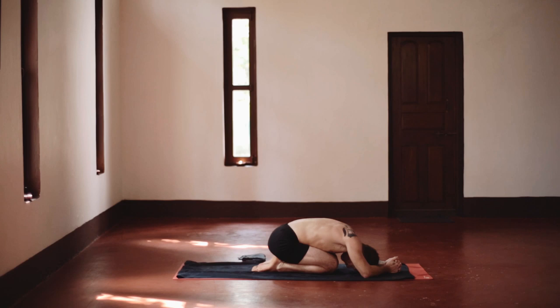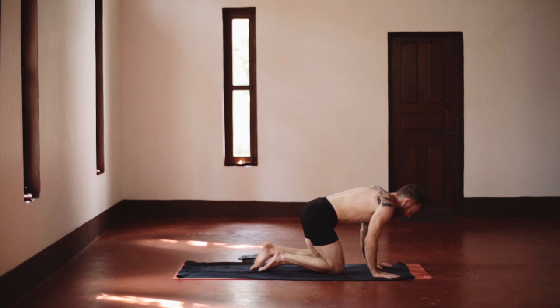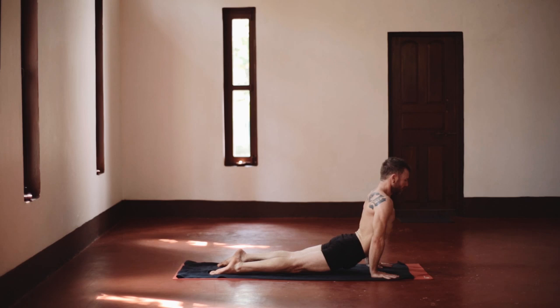And then after you spend some time upside down, it's important to rest before you lift your head so you can let the blood pressure even out. Usually I hold this pose for about half as long as I hold the headstand. I think I've fallen asleep in this pose before, actually.